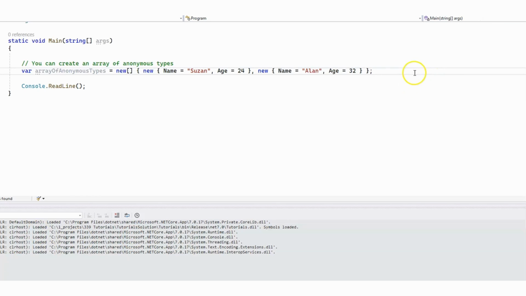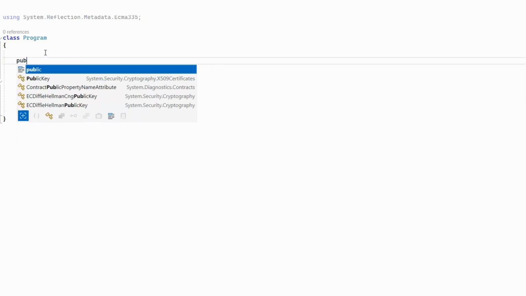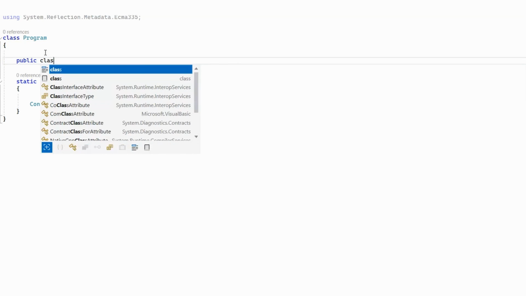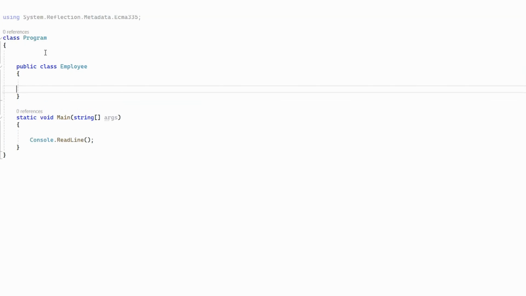Another characteristic of the anonymous type is that it can be cast only to an object. So let's quickly demonstrate that and see what that actually means. Let me go ahead and create my employee class with two properties.